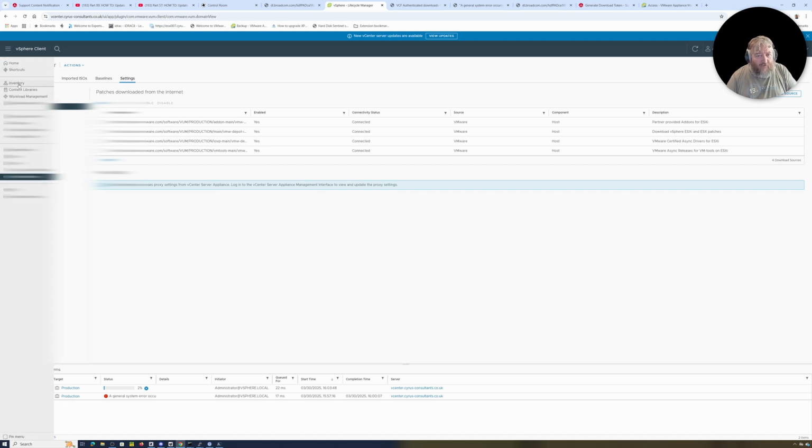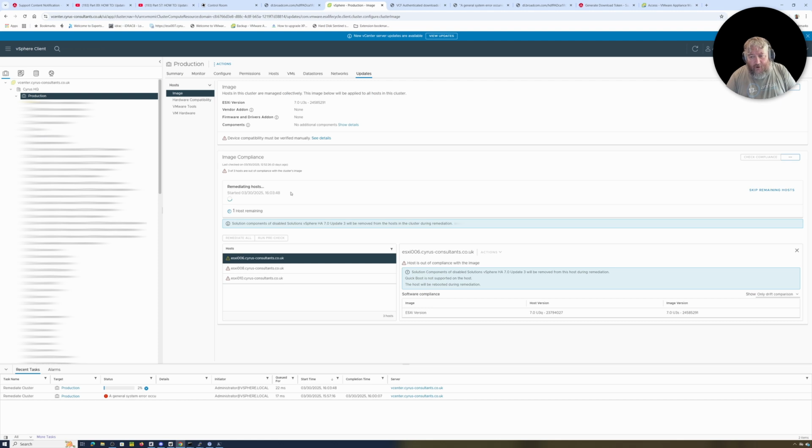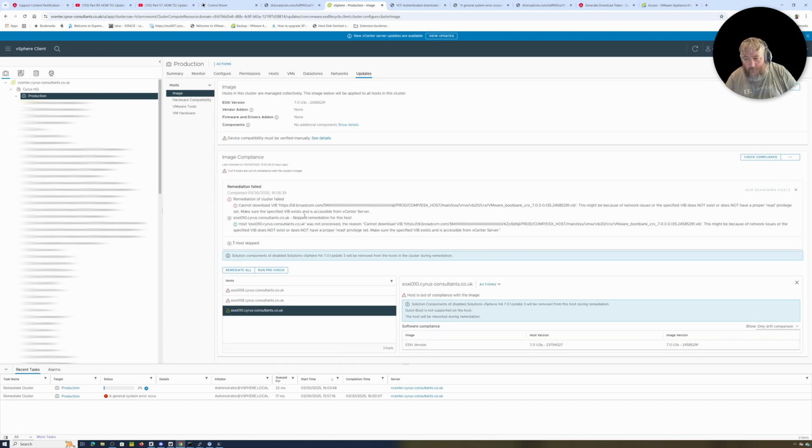If I go back to our inventory, if I go back to our image, if I go back to try and remediate, and it's remediating hosts, it will fail because it's still trying to use, here we go, cannot use that token, and I have no idea where that is actually stored in VMware vCenter Server.